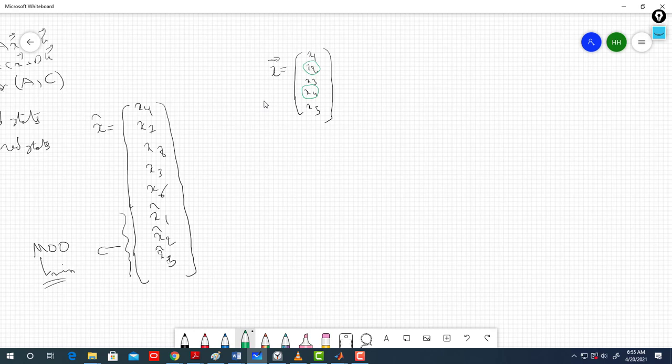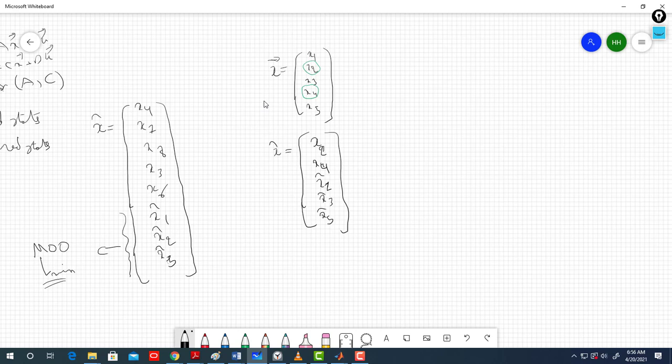So in that case, you rearrange x hat as follows: xa and xb. Xa is the measured, which is x2 and x4, and then x1, x3, and x5. Those will be the observed states, if you wish.